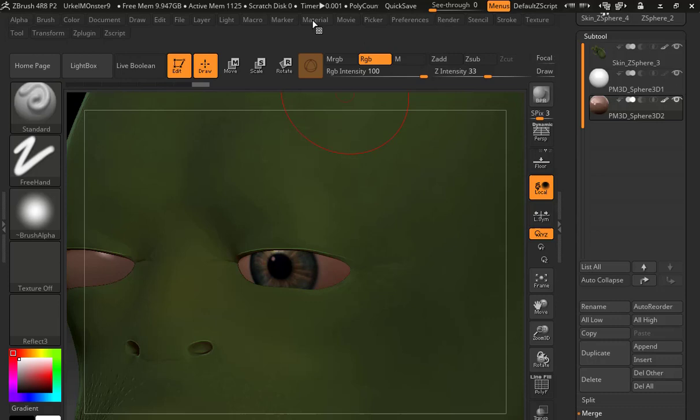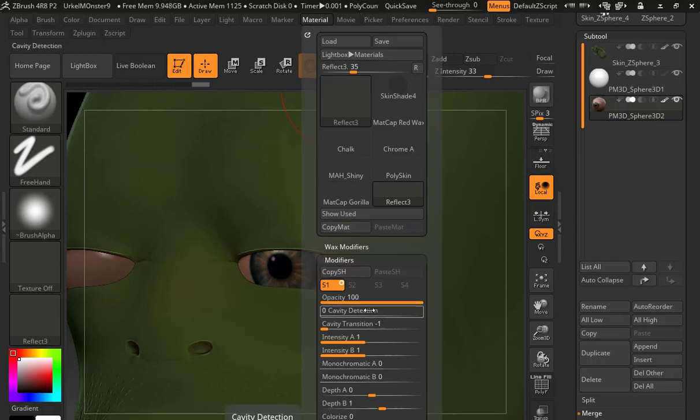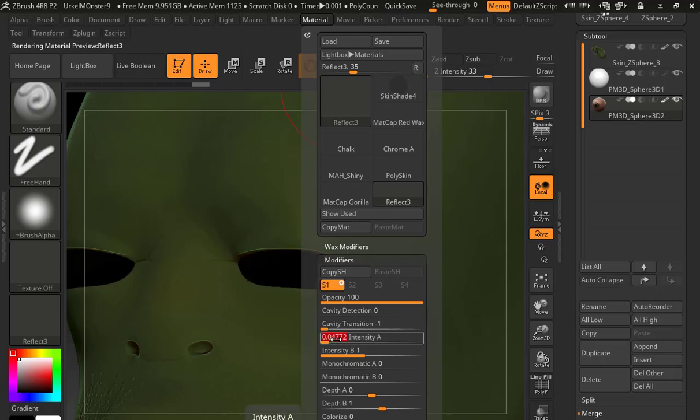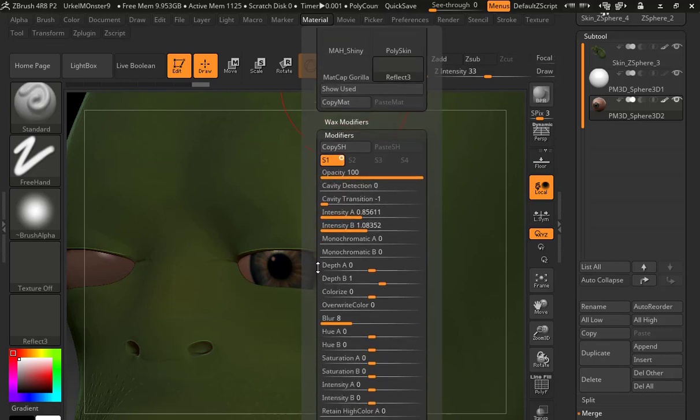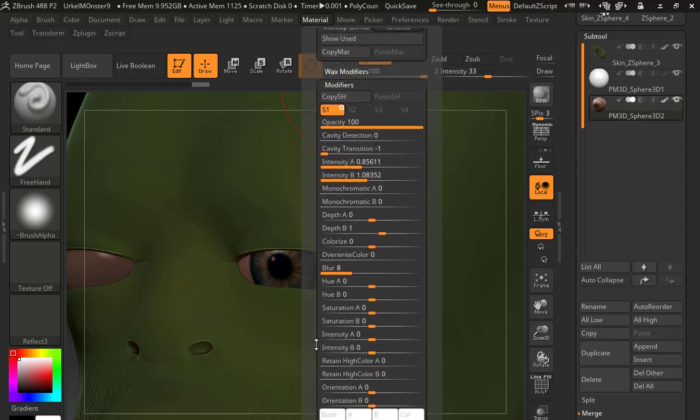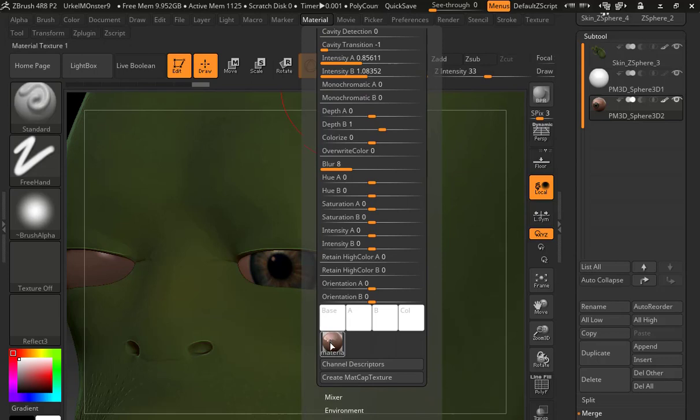There we go. I jump back to the material, and this is where I would then start playing with these things just to see which one of these is causing that magenta to come in. It's not that one. Nope. Let's click and drag hue. It could even be just that material.